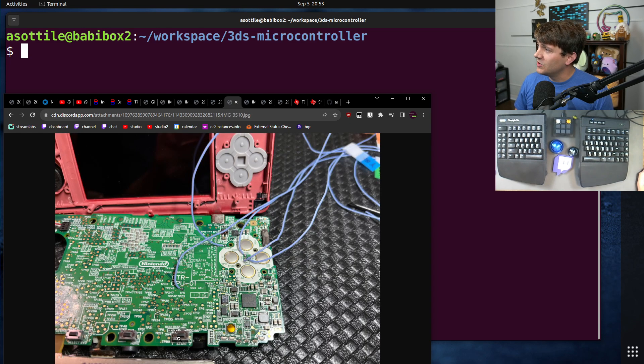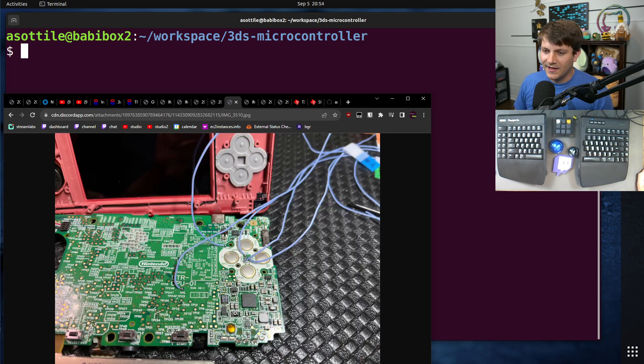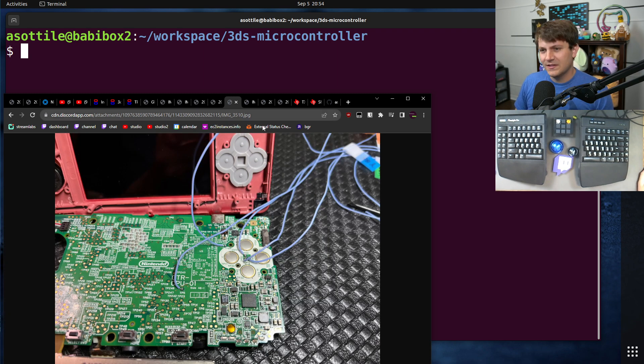This is an example of just how small the soldering is here. These wires ended up being a little bit too thick to keep the 3DS closed well — you can see this is probably about three quarters of a millimeter wide, so very, very careful soldering. I also had to be very careful not to bridge to the little metal points next to the test points. Getting these three in here while not covering up these buttons was also very, very tricky. The 2DS doesn't have this problem — those points are far away from a button.